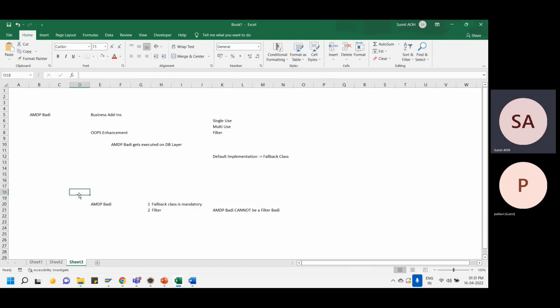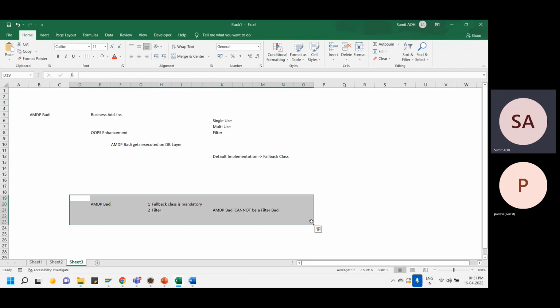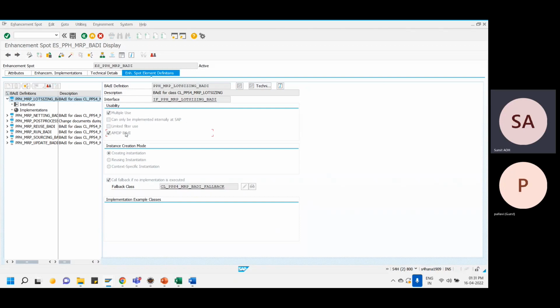Now, when I have a BAdI and a standard execution, for example, MRP run, and you want to write your own set of logic, then rather than forcing the code to get executed at the application server, if you can make it execute on the database layer, it would be very helpful when it comes to performance. And that's why we have an AMDP BAdI. Whenever you are searching for a BAdI, the way of searching would be similar, but to identify whether it's a normal one or AMDP, you can directly look into this checkbox. If the AMDP BAdI is ticked, then it is an AMDP supported BAdI and you can do the implementation in the AMDP way.